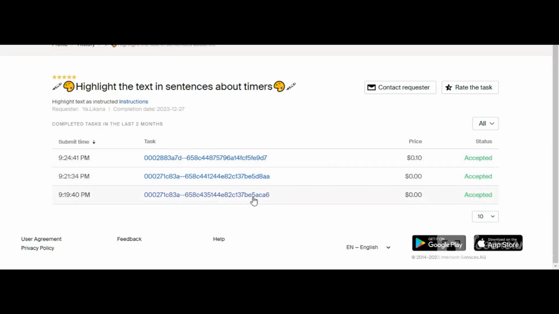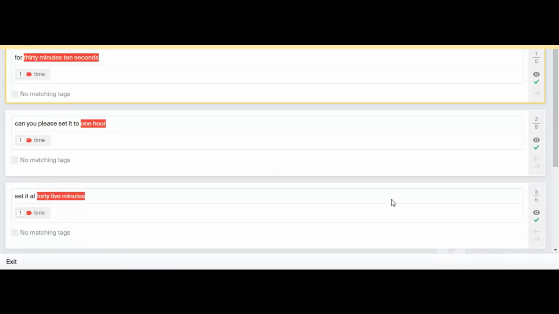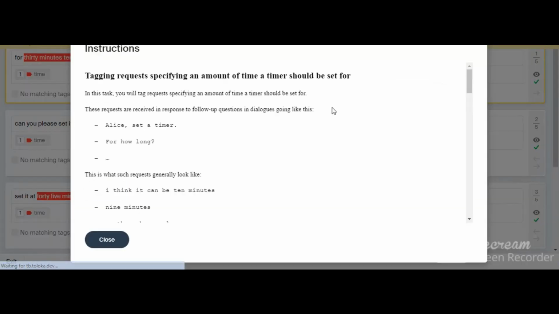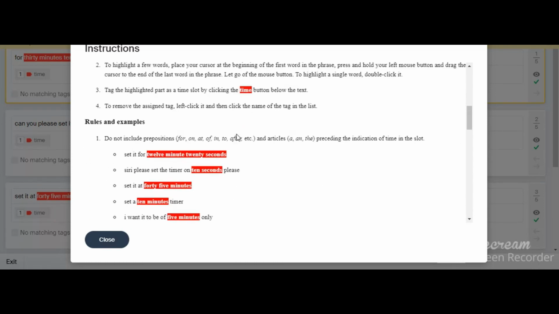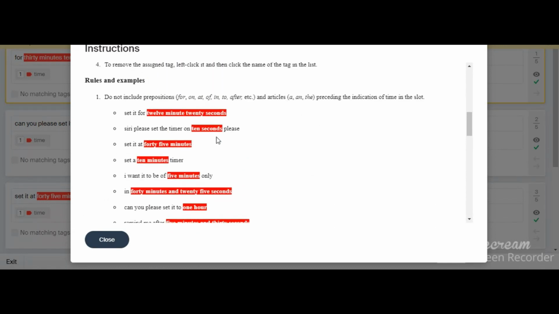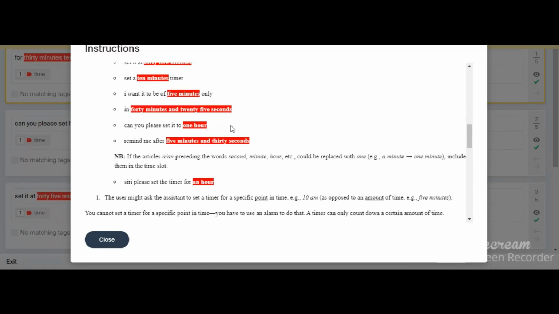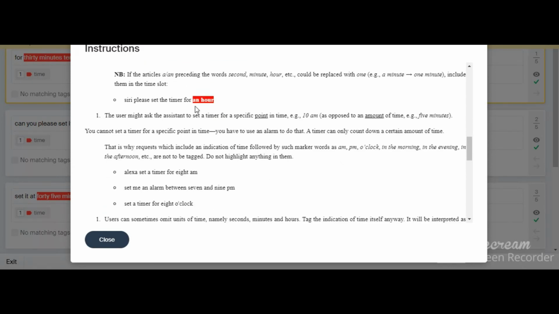So for the training, we have to see the questions and instructions. The task is accepted, and here in the instructions we have to see the full sentence and highlight only the time, the time interval, in minutes, in seconds, hours, 1 hour, an hour.